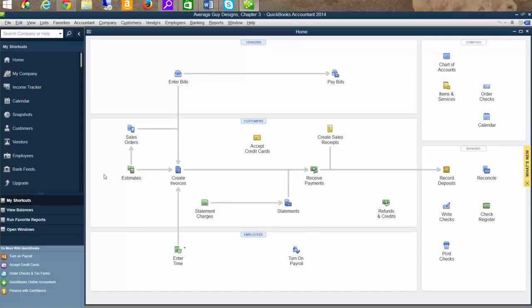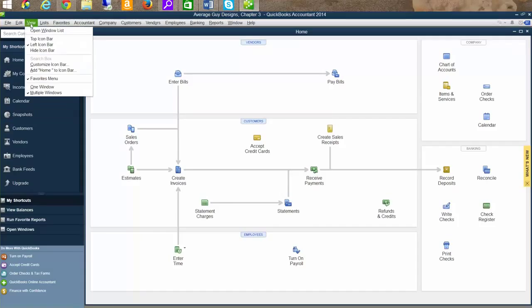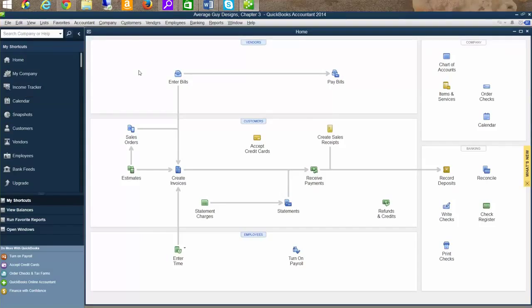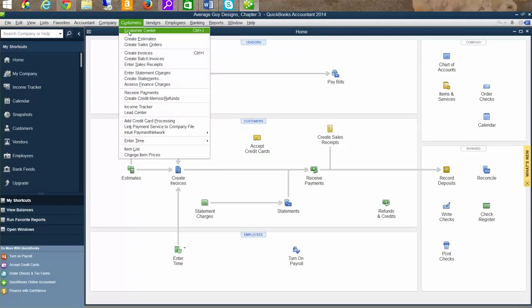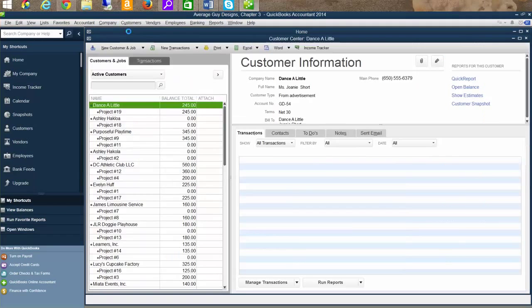Oops. Alright, so let's go back to where we were. Customers, customer center. Okay, so where is the view drop-down arrow? Can anybody find it?